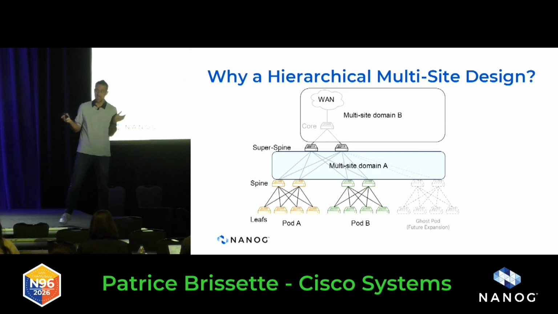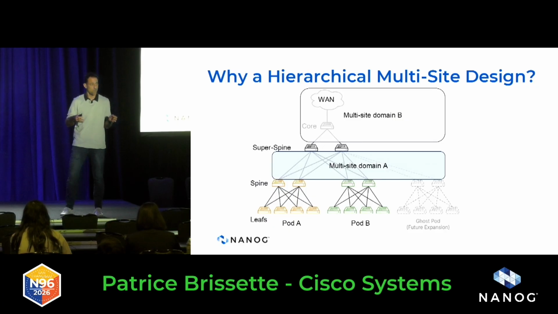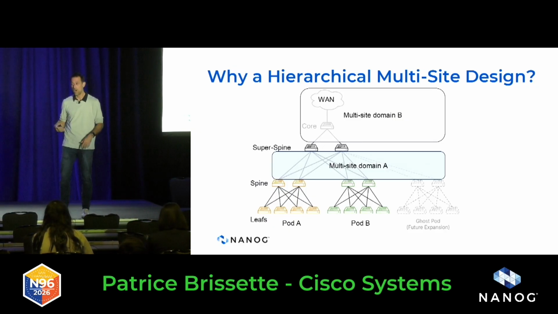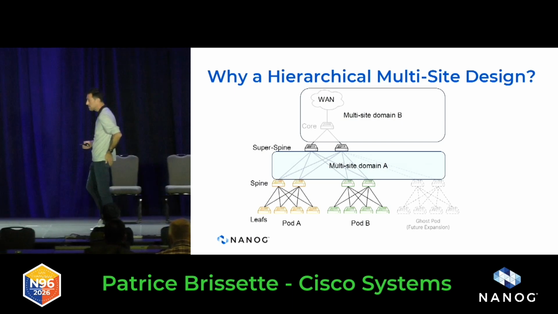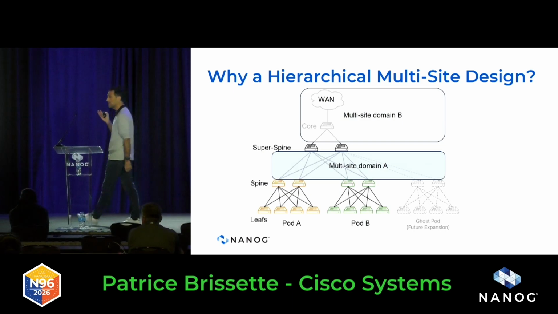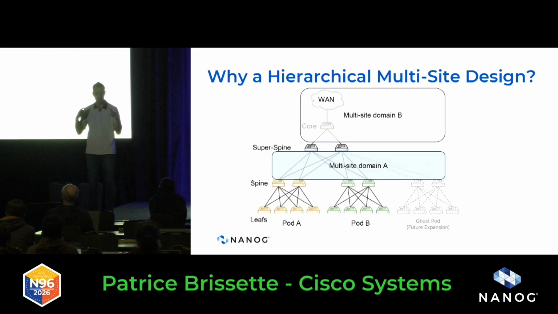So I still have a data center, but instead of being just orange, now it's an orange-green. Why do you want to do that? Well, actually, first of all, your blast radius is very limited to your color that I put in the slide. If you're working on the orange one, your blast radius is just orange.